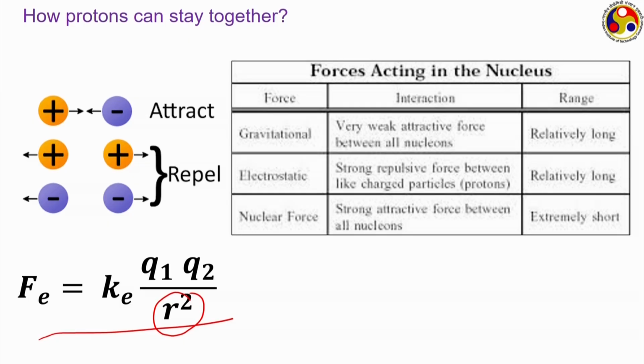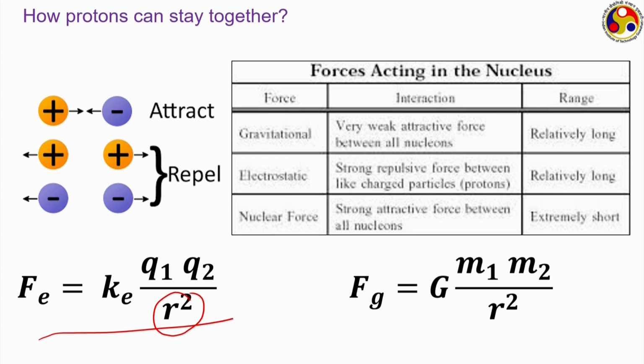Then let us check what can be the possible forces that can be present inside the nucleus. Gravity can definitely be there. Whenever you are talking about mass, gravitational attraction is there. Now, to calculate the magnitude of gravity, we need to take the help of Newton's law of gravitation, which is given by this particular form. Here m1 and m2 are the masses of the two particles that we are talking about and r is the distance between these two particles.